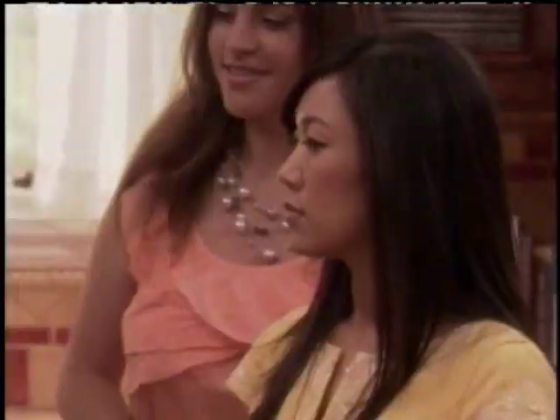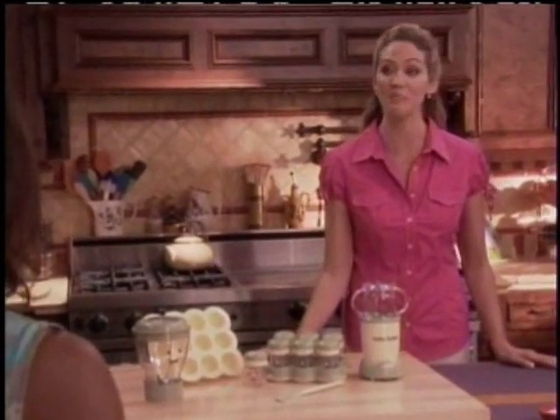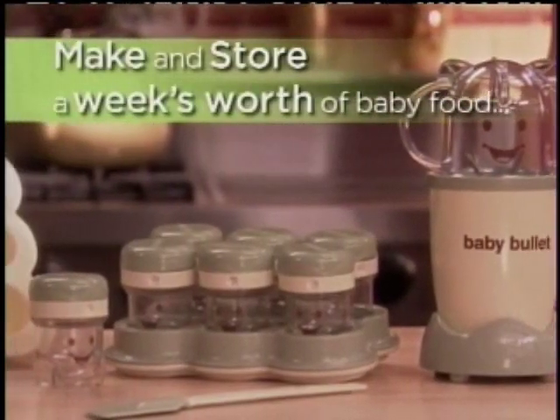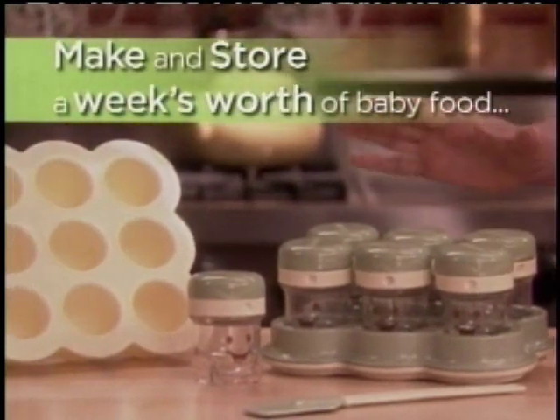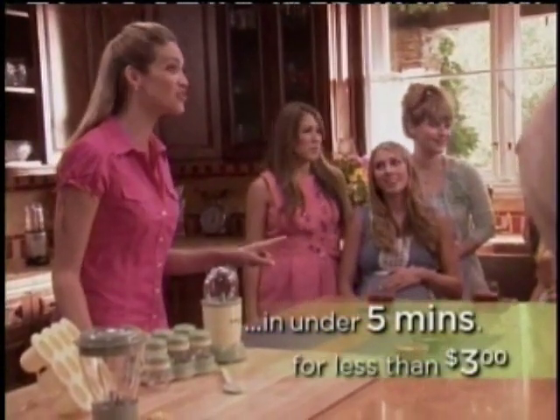Just think about it: I've made a seven-second perfect pea puree, an eight-second vitamin-rich mango and banana baby food, and a nine-second protein-packed chicken and rice puree with no added sugar, no fillers, and no preservatives. This is the brand new Baby Bullet Baby Care System. And with it, you can make and store a week's worth of baby food in under five minutes for less than $3.